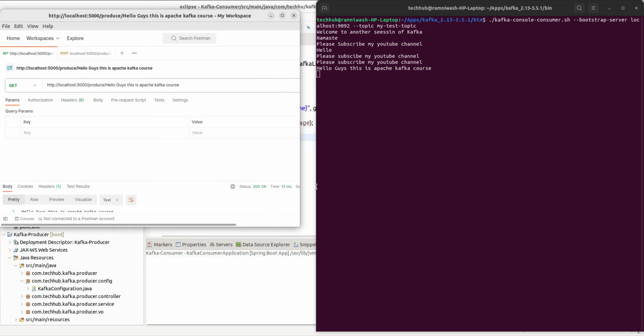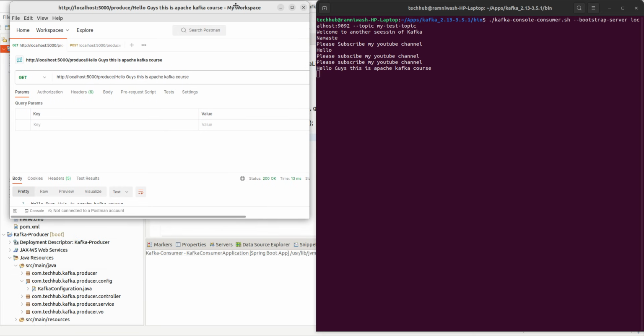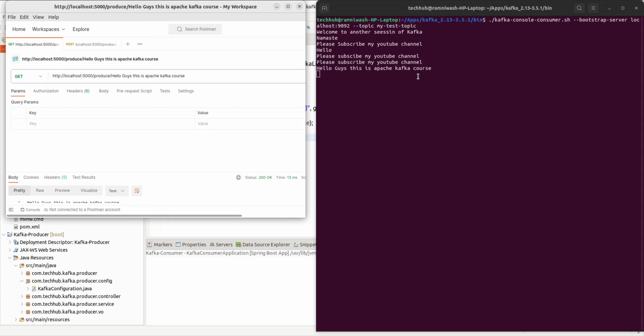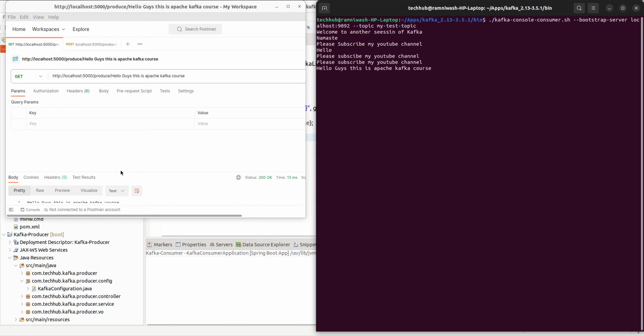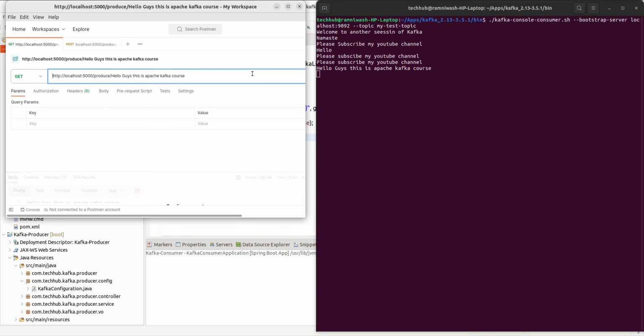Downside, you can see, you observe that both consumers are there. This is your console consumer, and downside you can see this application console also. So it should come for both. Yeah, it is coming for both. So how many consumers are there? It will come. There is no binding like we have given in RabbitMQ.